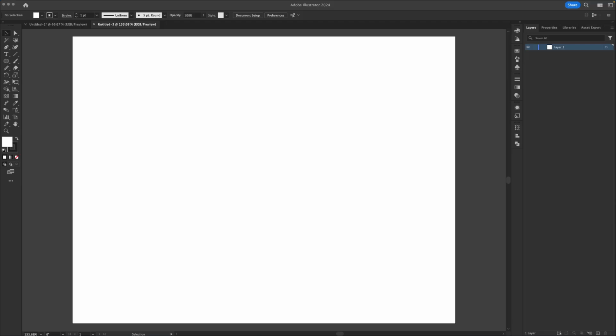Okay, so we're here inside of Illustrator, everybody's favorite lately. Now, by the way, this also works in Affinity Designer 2. All the tips that I'm going to give you are the same for Affinity Designer 2. So if you are inside of Illustrator, and if this is your first rodeo with the pen tool, you don't know anything else, then what I want you to do is just open it up and then start doodling like this.